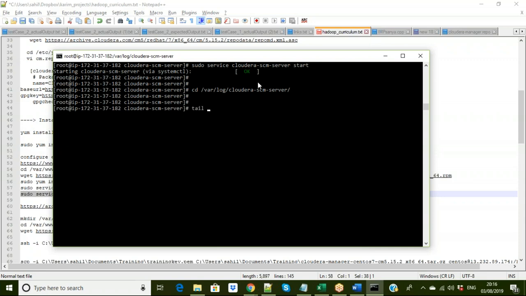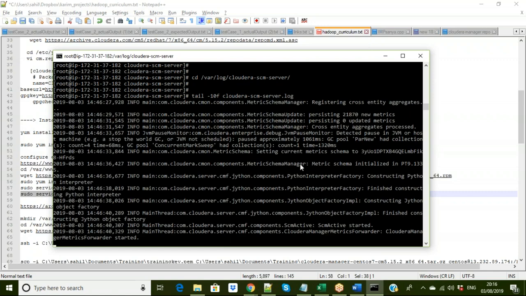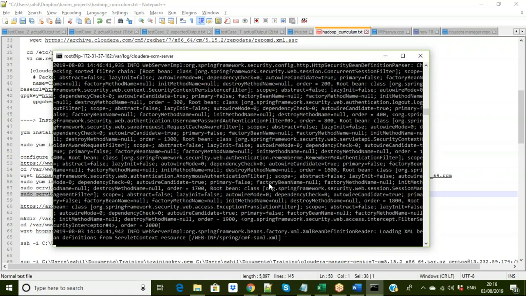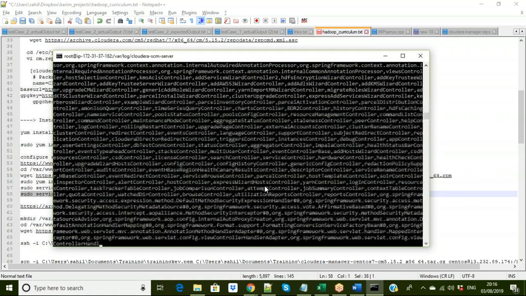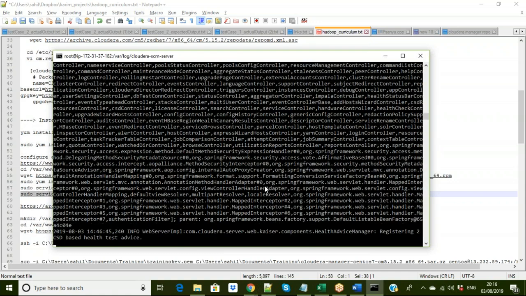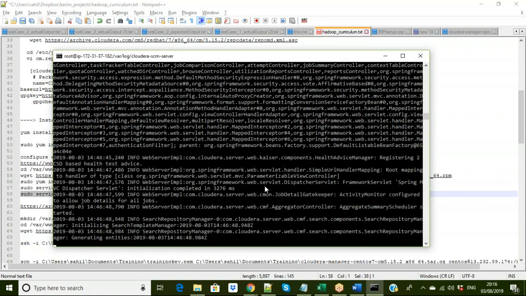What tail does is basically fetch the log in real time, whatever is printing into that log. So if I do a tail, you see the log is being written and also being shown. If I do a hyphen 10f, it will show me only the 10 lines.